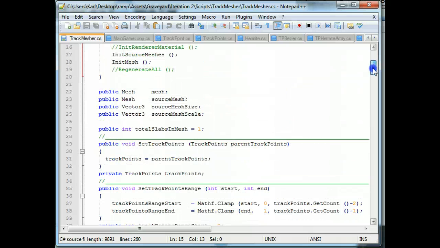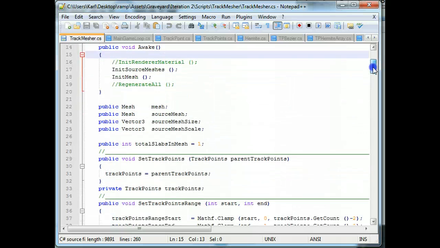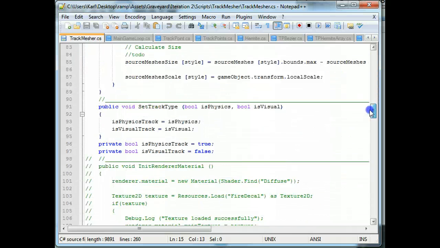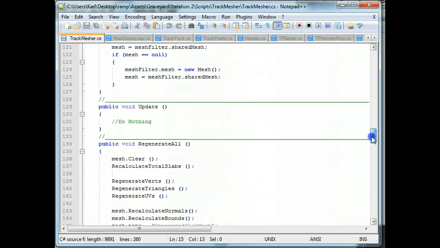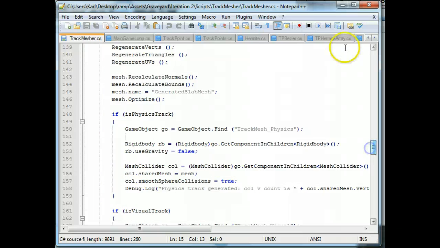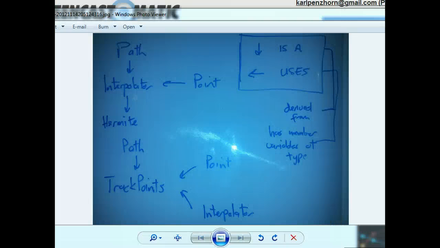It's confusing. How do you actually get the style at a certain point? Anyway, the point is that the TrackMesher takes in a path. It doesn't take in track points. That's just how we implement it.